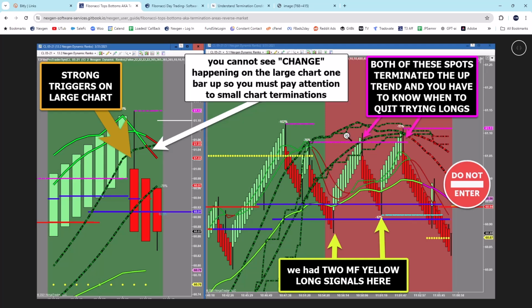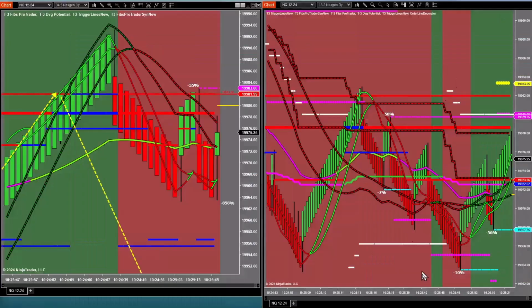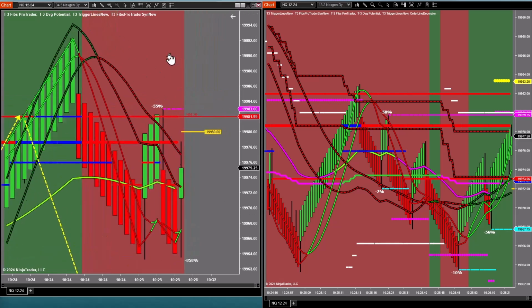Because you have to see the change coming on the small chart to know that the large chart's going to end up failing. Or you have to see that the small chart continues so you know the large chart's going to keep winning. Without the second chart, you are done. There's no way to know. And I've tried it. Trust me, I've tried everything. You get away with it if the market's trending really hard, but if it doesn't follow through, you just destroy yourself. So, anyway, don't do it is my answer.